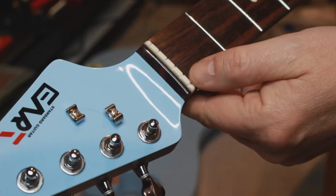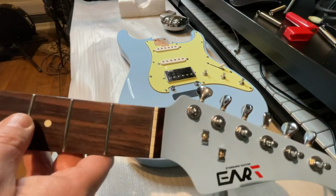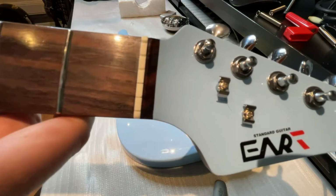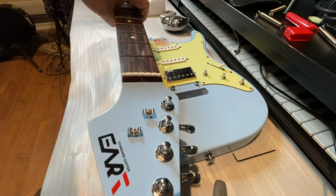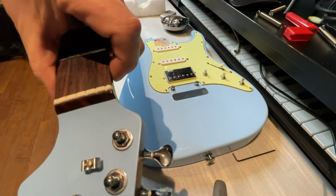The nut is pretty well cut on this guitar. I don't see any real issues there. There's another shot of the nut. Hopefully that is easy enough for you guys to see. I'll try and get some better shots in there, but overall I think the nut is pretty well done on this guitar. No issues with it here. It's nicely lined up where it should be.